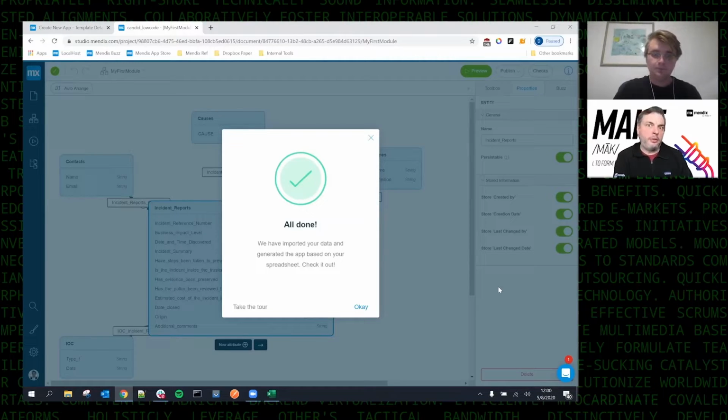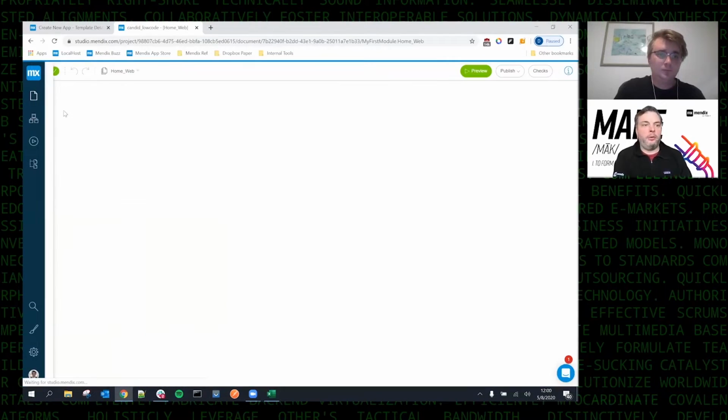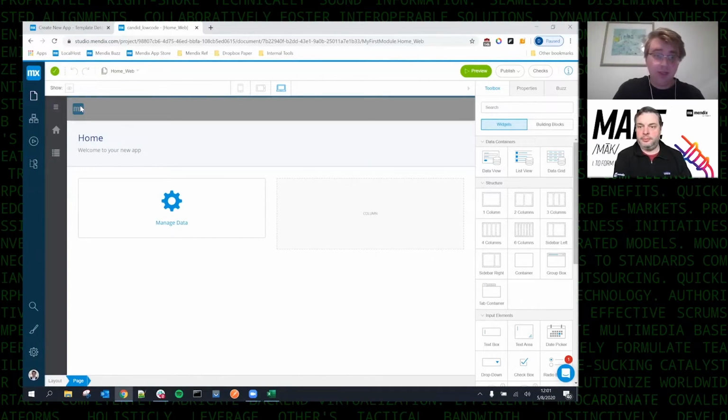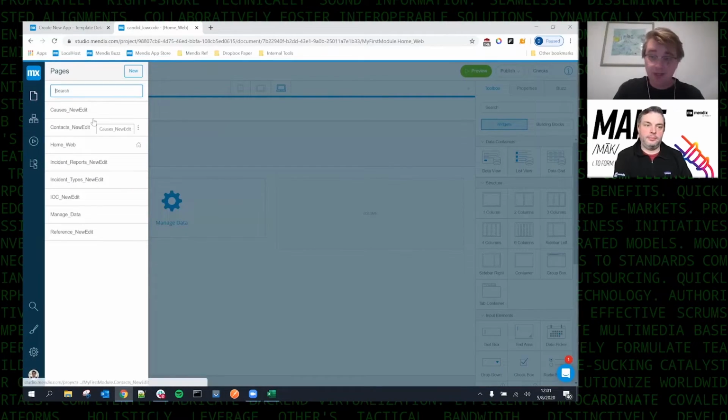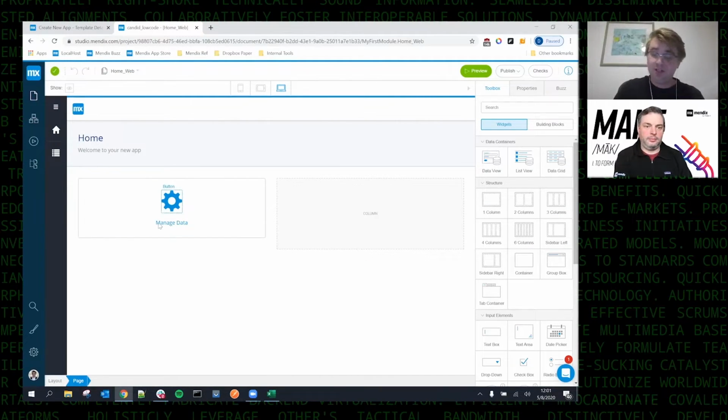So we're running out of a bit of time, but before we close out, I'd really like to see the UI part of this. So this is great. We've got the relationships, we've got the data, we've pulled it from the spreadsheet, but how do we put the UI together? Could we put something together really quick for UI? Yeah, so it's a good question. And in fact, us putting anything together isn't actually required to replicate the functionality of the spreadsheet.